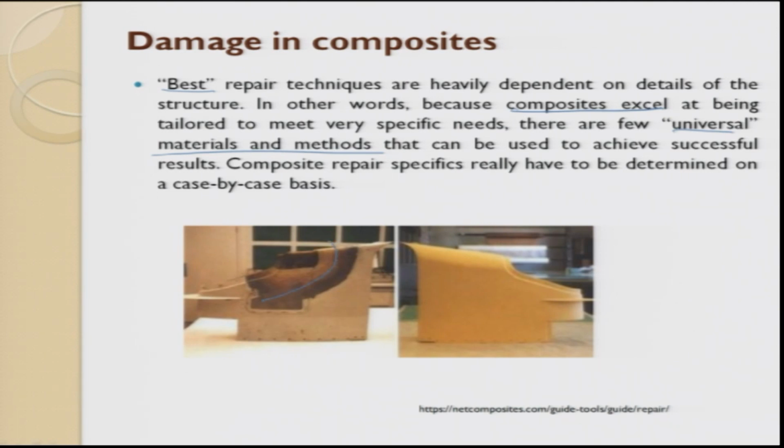So, this is a damaged composite and this is the rectified composite. You see here, it is completely rectified. They have put a patch, which is another composite of the required orientation, and then they have been colored. That means they have been given a continuous coating, so that it looks the same as the original part.